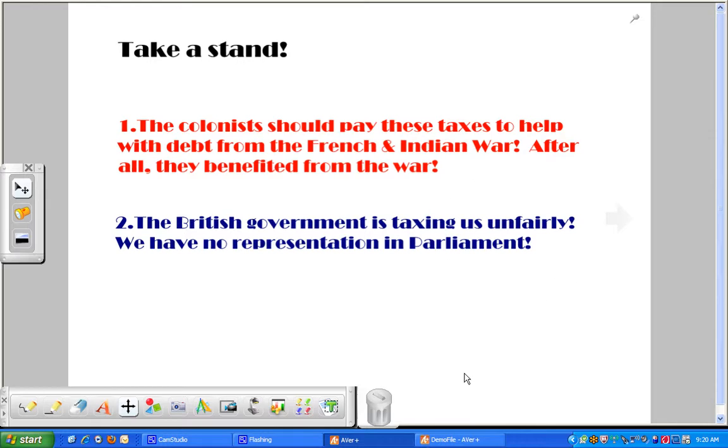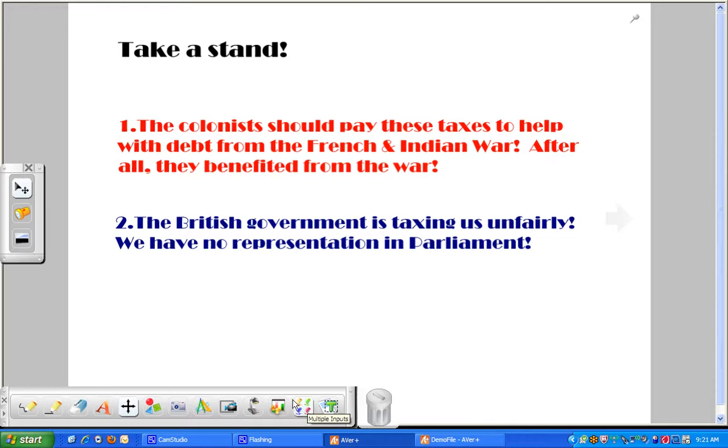So to do this kind of activity, what I would do first is have those same small groups discuss these two statements and reach a consensus about which one they most agree with. And they would need to be ready to defend their choice. There is no right or wrong answer, though. Once my students have had a chance to discuss that, I'm going to go down to the bottom of my screen and click on my GRS symbol and go ahead and get ready to start the vote.